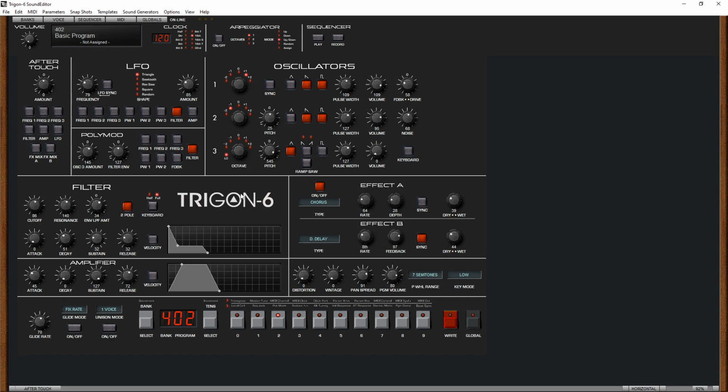And the cool thing is that since it's on the oscillator basis, you can also put keyboard tracking on or off on this one. So it will increase the frequency on the higher notes and lower the frequency on the lower notes. Really cool, huh? So you see that you can do so many sounds with this synthesizer that it's incredible actually, and it sounds so warm and lush and fantastic.